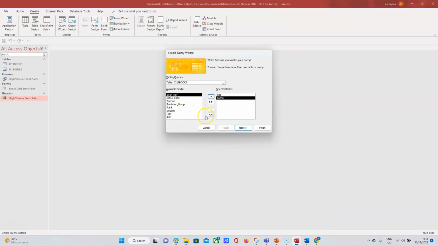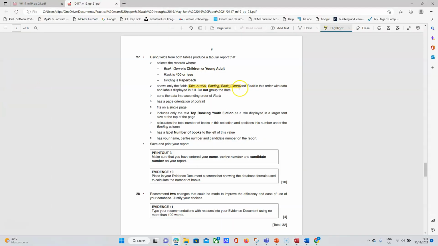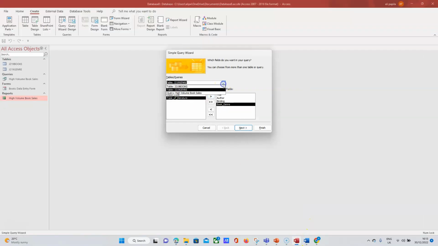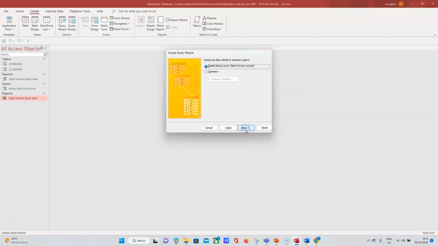Binding, book genre, I think the other one. Book genre and rank. We're going to go to the books and rank. Okay, and next.